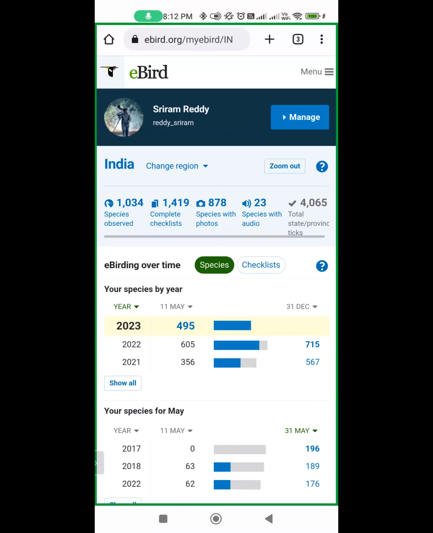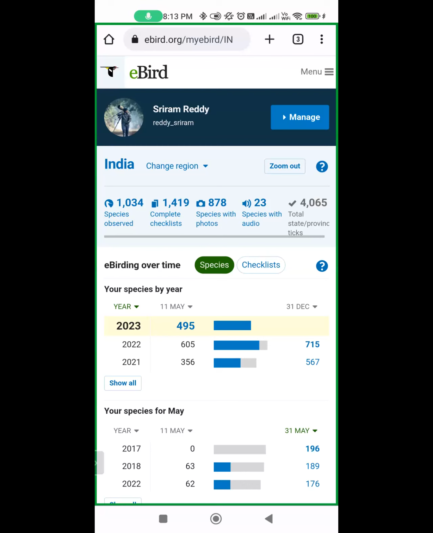Nothing is like that. They should pick it up as a hobby and do it for a longer period. They should know that there is a tool called eBird which they can use. Maybe they may not use it now, but let's say they visit a place a month later and see some bird. There is a tool called eBird, there is a tool called Merlin, there is a recording tool. Once they know it, they should report it because the data is very important.